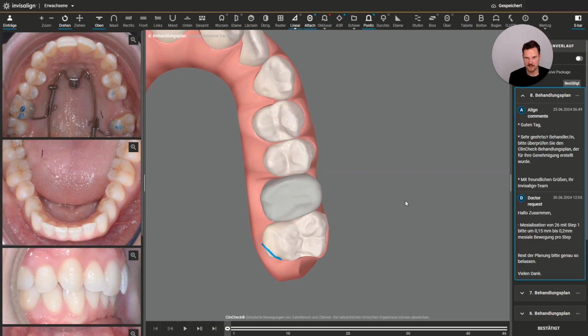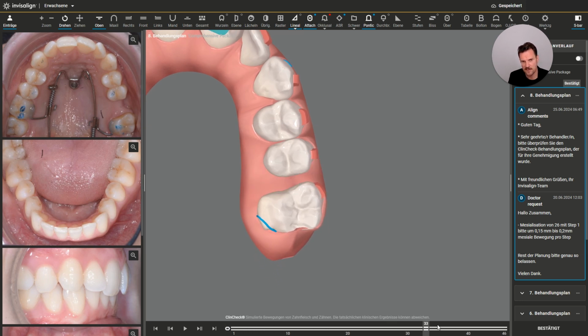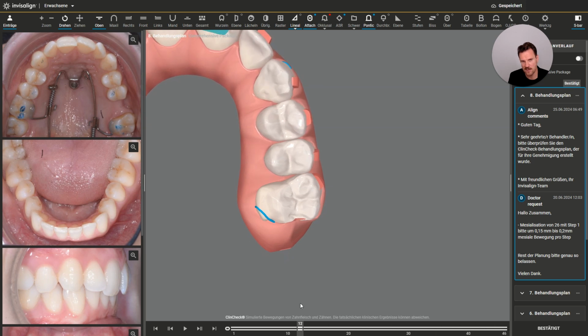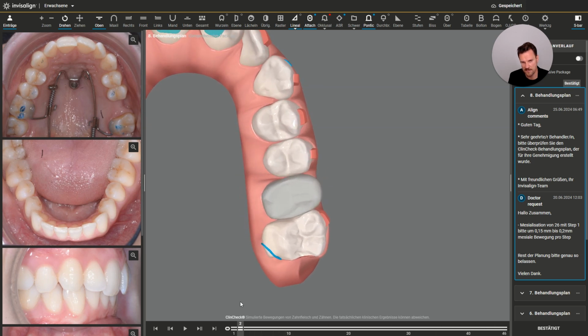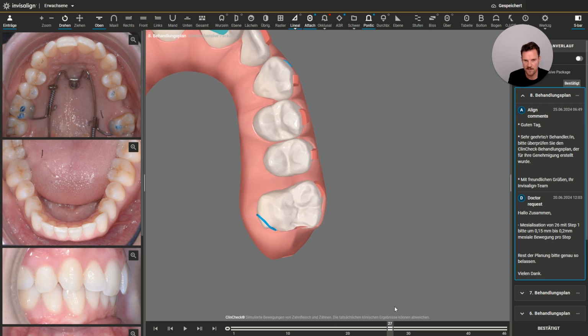Here we can find an example when it really makes sense to use sliders, like a mesial slider. So we have a huge amount of mesial movement of tooth number 27. And if we have this huge amount of mesialization, sometimes it's really not easy to do this movement bodily. So we need a support. And this is where the doctor sometimes uses a mesial slider to support that.